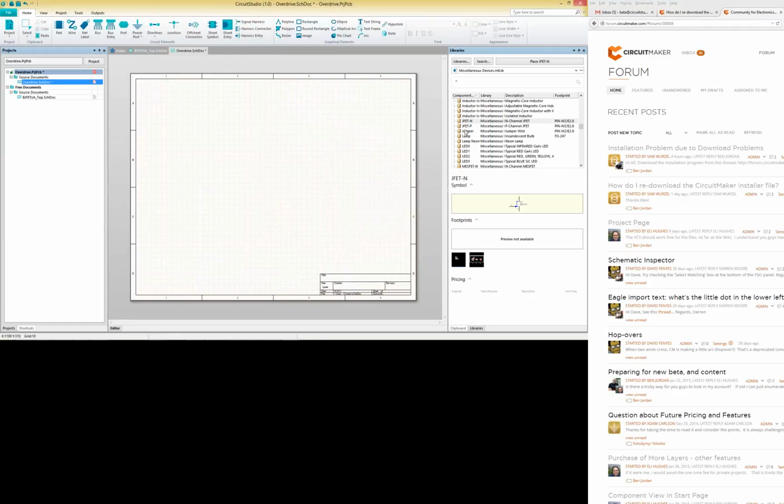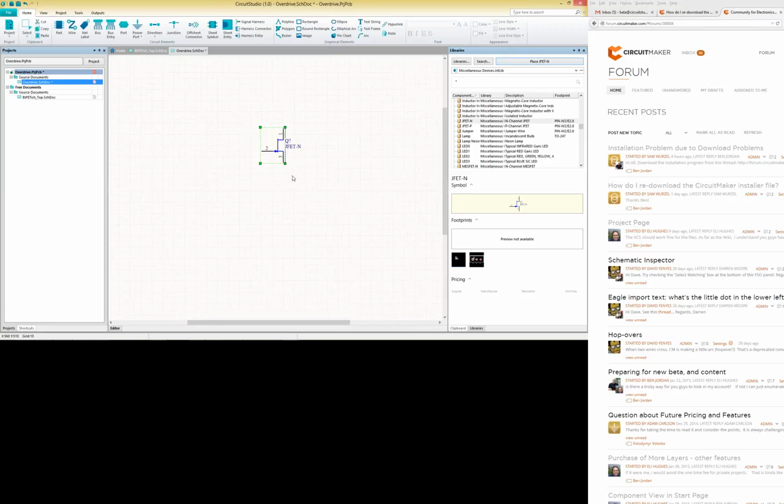Okay, so if you want to start from an existing component, it is possible to place something in a schematic, and you can actually select a symbol from a schematic, or equivalently you can select a footprint from a PCB doc and then paste those into the libraries if you're creating new libraries.